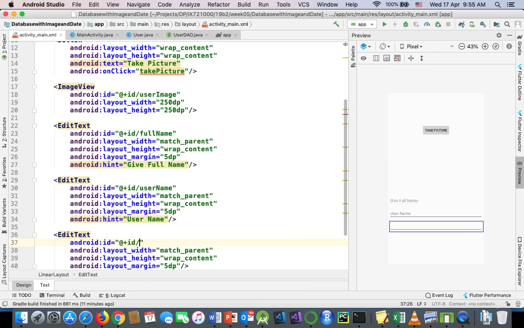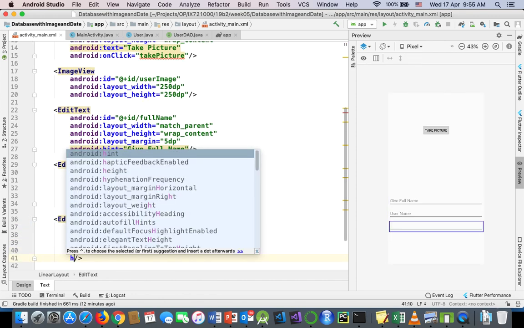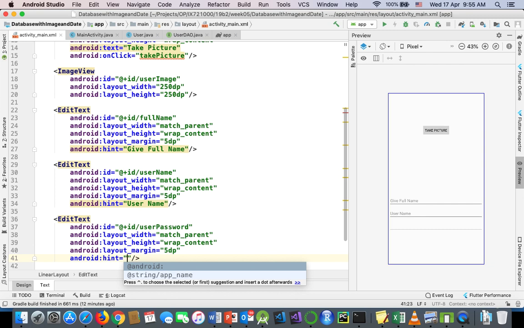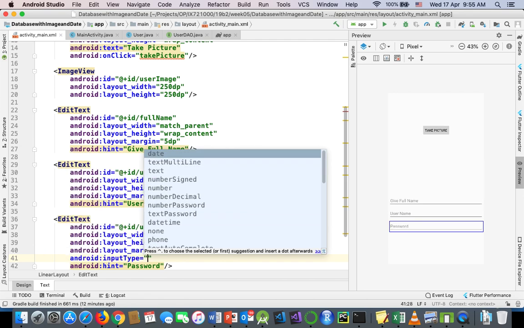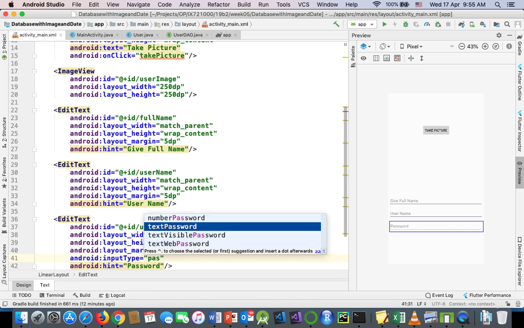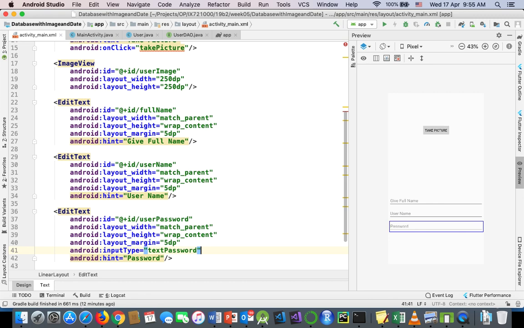We also have the password, user password, and then we also need to give the hint here, password, and then one more thing, remember that input type, it should be number or text, I think text password. Okay, so it will show me dots instead of that particular text.